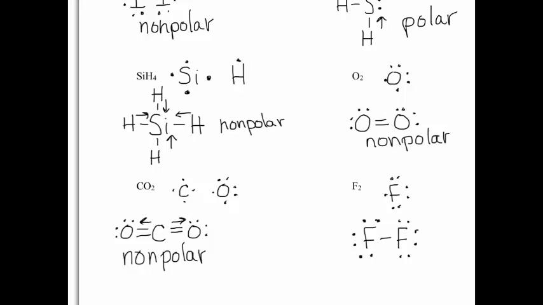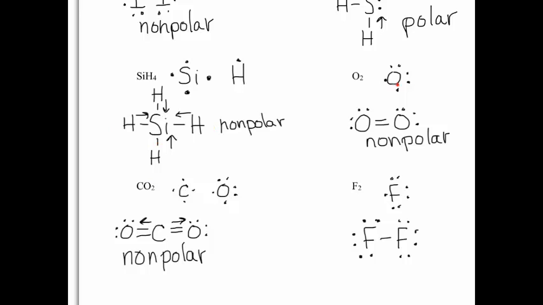Now we're looking at the bottom four. These are kind of tricky. They did all end up being nonpolar. Silicon, being directly below carbon, also has 4 valence electrons, and it will also move its valence electrons to maximize its bonding. Otherwise, it cannot succeed in getting its full octet. So when it does that, it can make a bond on each side, and that's what it does with hydrogen, much like carbon does. Because the bonds are polar, but they're opposite each other, they cancel each other out, making the whole molecule nonpolar. It is symmetrical.